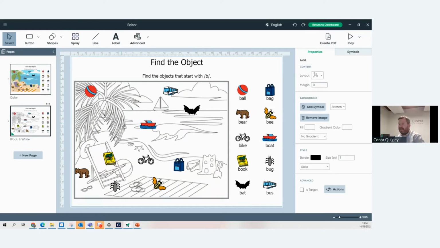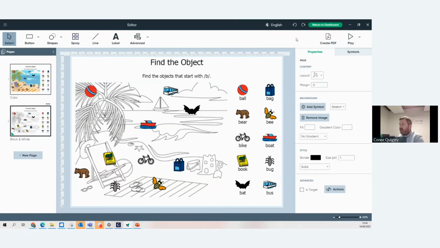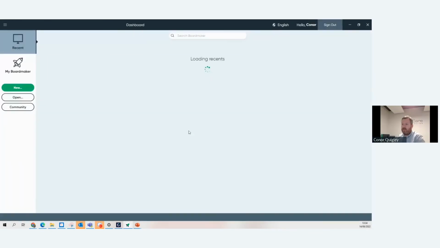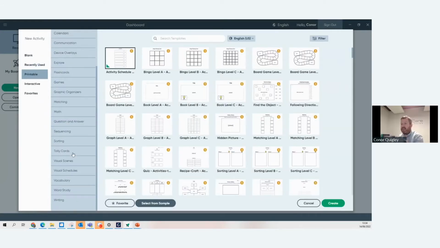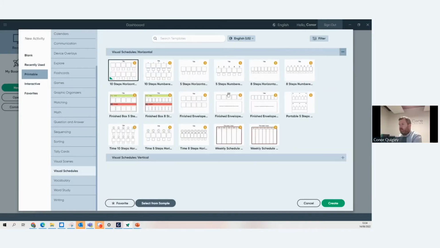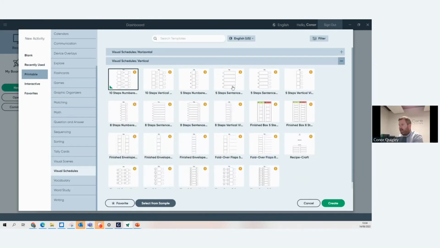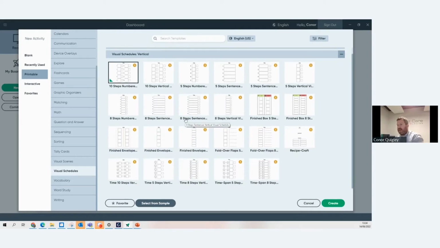So again, these are things you're probably already doing in the classroom, but the templates are now there for you to do them very, very quickly. And again, I'm only looking at samples. I didn't create these. These are already there. So once you go to create, they'll be blank, and you can add in what you want. Visual schedule. So obviously, people that are using 5-step horizontal, 8 steps, finished box, 10 steps. So lots of different visual schedules that you can create for the classroom, print them out, laminate them, stick a bit of Velcro on the back of them, and away you go.